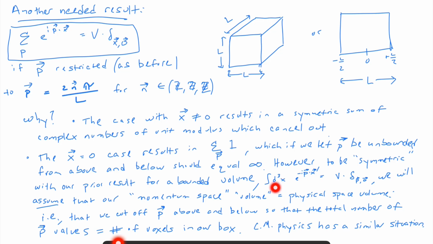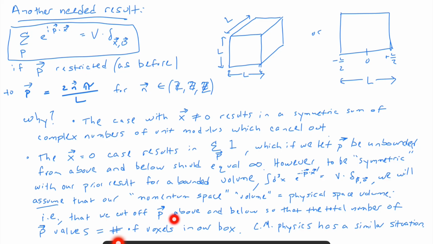So we have to count the number of voxels, and that's how many times we add 1 to itself. If we assume we're dealing with a finite box and not infinitesimally small things, the number of voxels, which is this over here, is not infinity. It's a huge number, but it's not infinity. It's equal to the volume of the box, V. I think really to be symmetric, this expression over here should end up matching this expression over here. In other words, that will happen if we assume that our quote unquote momentum space volume equals our physical space volume. What does that mean?